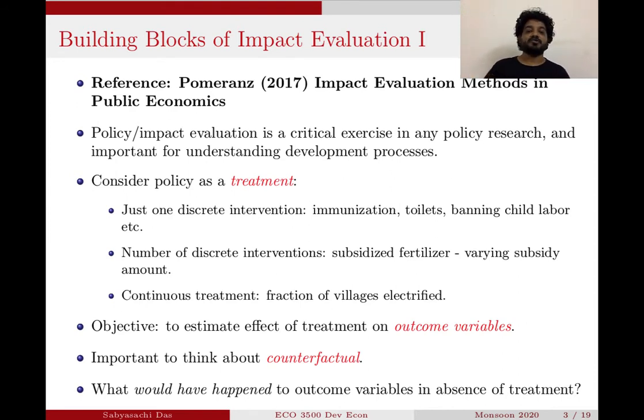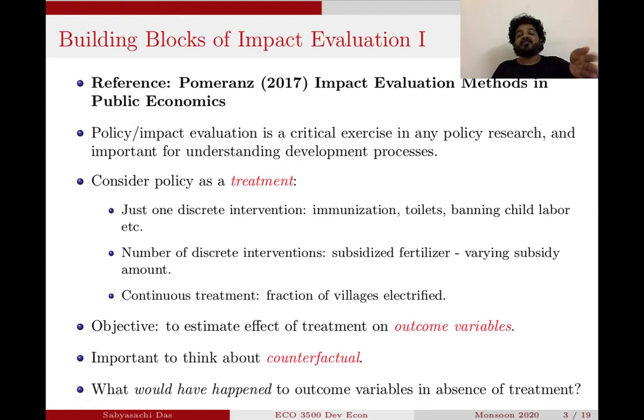So for example, suppose you want to find out whether subsidizing fertilizer increases purchase and usage of fertilizer by the farmers. In that case, you can have multiple treatments. So for example, one treatment would be a 10% subsidy. Some farmers get a 10% subsidy. There could be another treatment where the government could experiment and give a 50% subsidy. In a third treatment, it could be completely free, 100% subsidy, right? You can have these various treatments within this broad treatment of fertilizer subsidization.